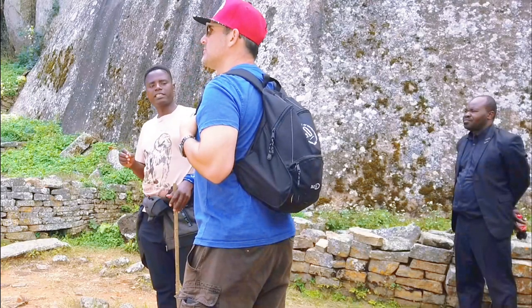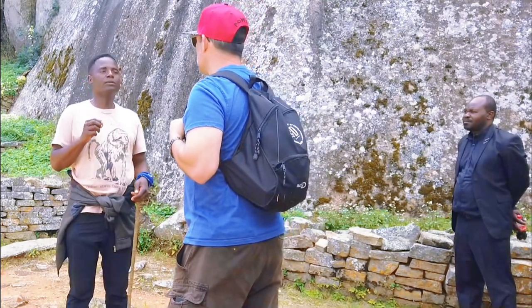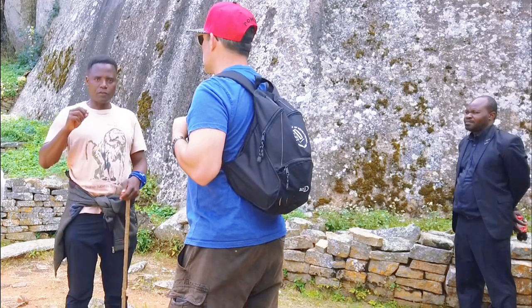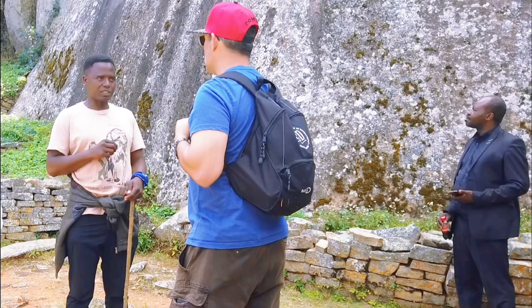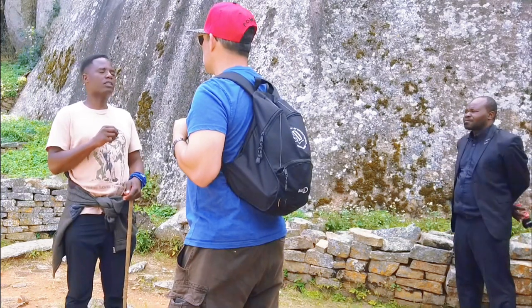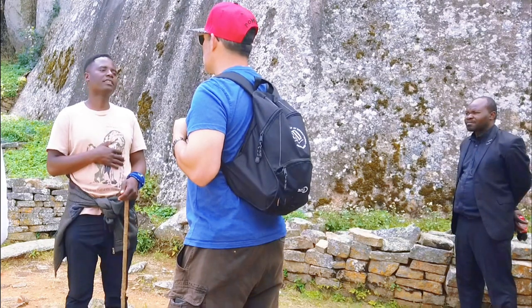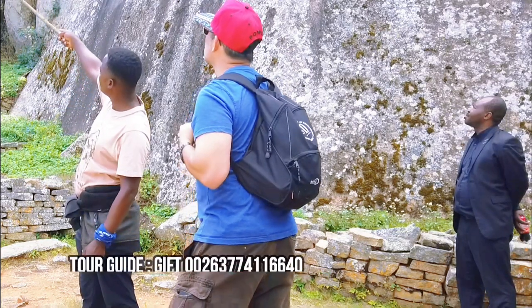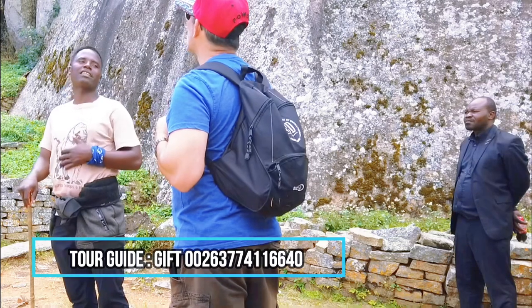In terms of hunting ceremony, these people believe that if somebody going for a hunting is killed by an animal, it's bad luck which was caused by the anger of ancestors. So before they went for hunting, they had to come here to pacify or to appease their ancestors, to seek guidance and protection, because they used to hunt bigger games like the big five for ivory, animal skins, and also meat. And the king used to stay on top of that horizontal boulder while he's addressing his colleagues inside the church.